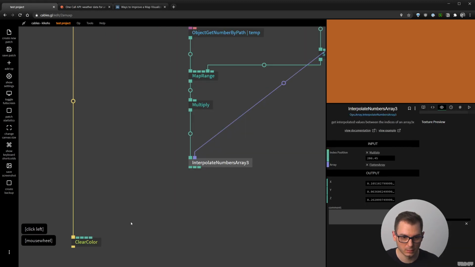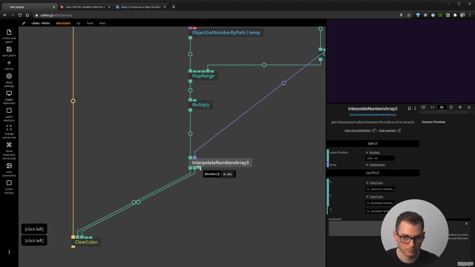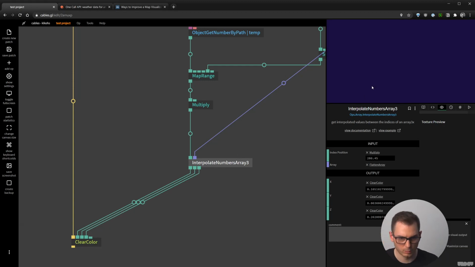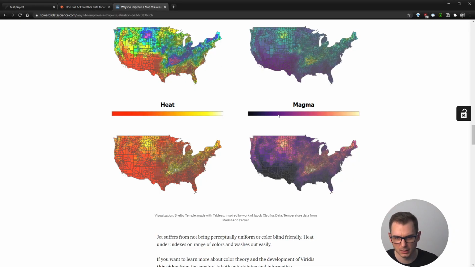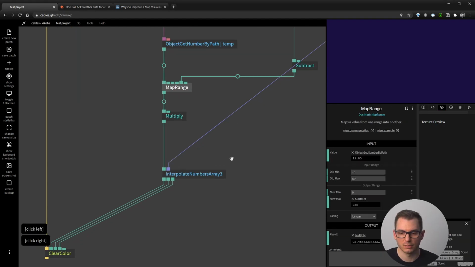Okay, sorry. And I have this dark purple, which makes sense. If I go back here, it's only 13 degrees, so it should be around here. To make sure that it works, let's change the range of our temperature.